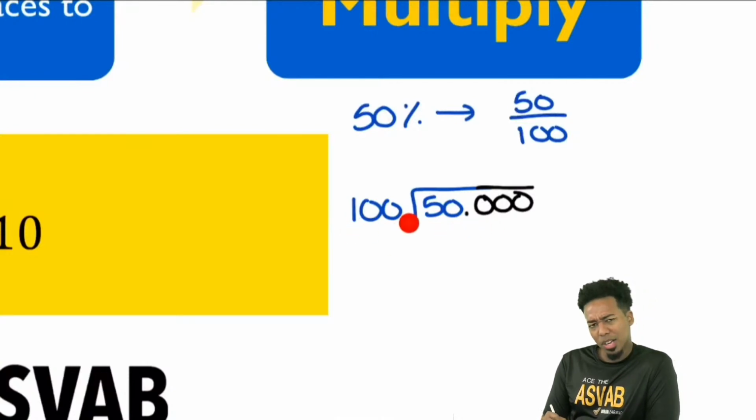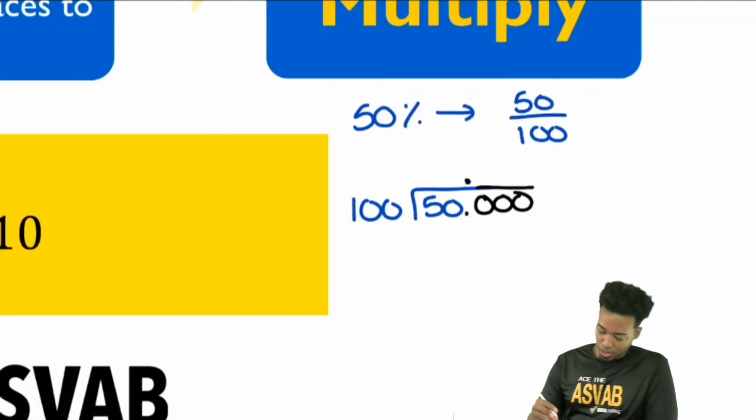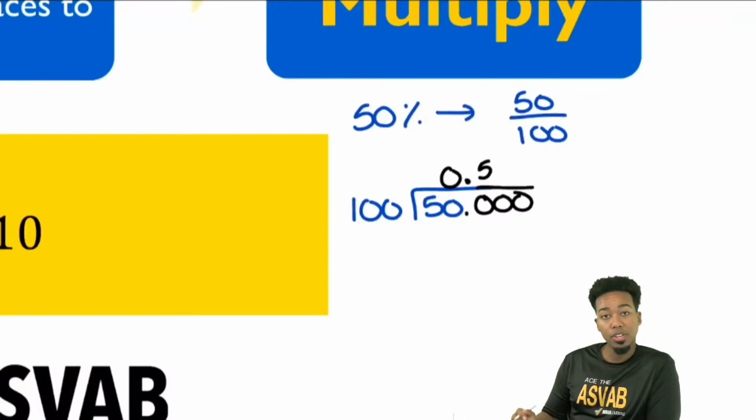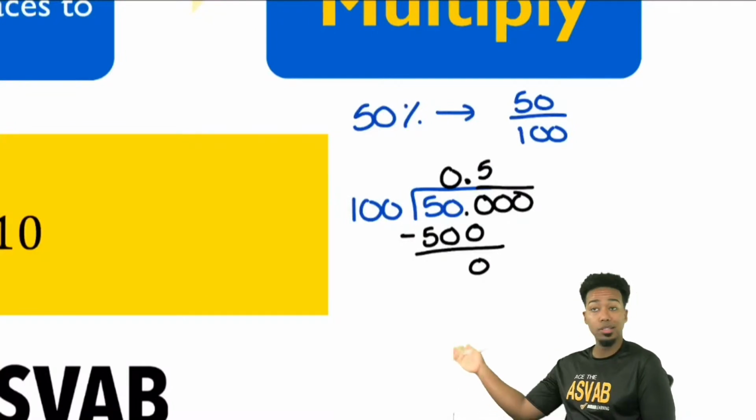Everyone, how many times does 100 go into 500? Help me out there. Right, it's going to be 5 times. So it's going to be 0 here, 0 there. So we can just erase one of those zeros. And then 100 goes into 500 5 times. And then that's going to be a clean 500 because 100 times 5 is 500. That's it. That's all we really did.